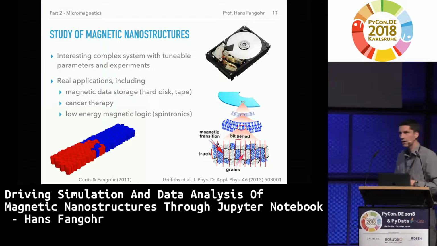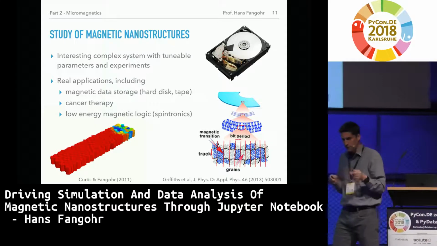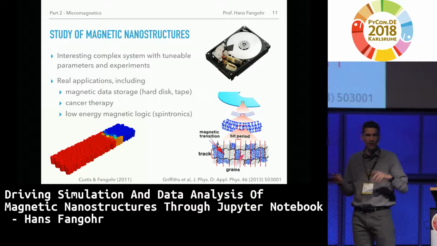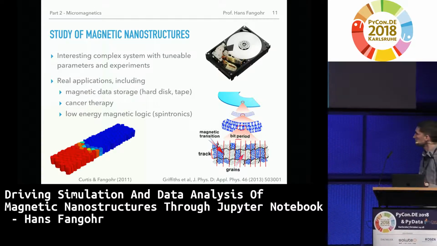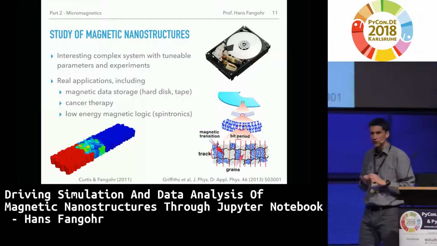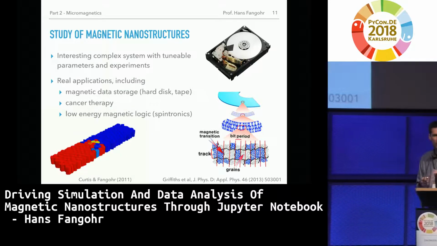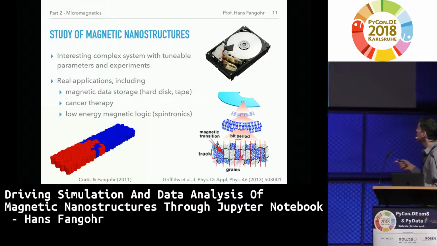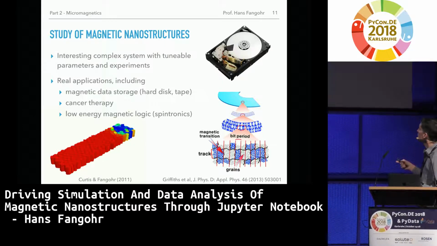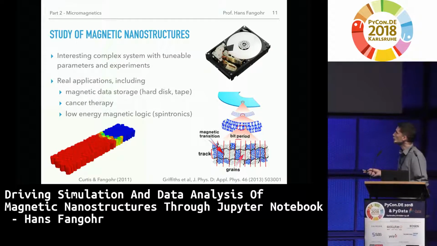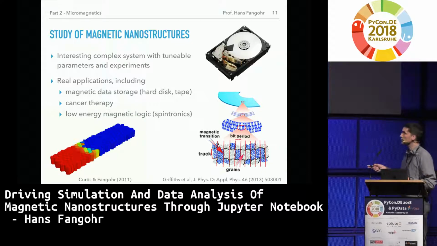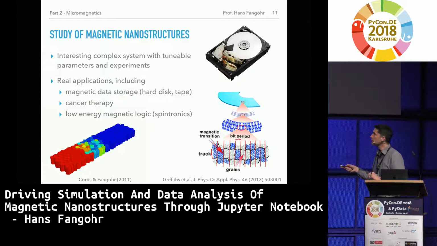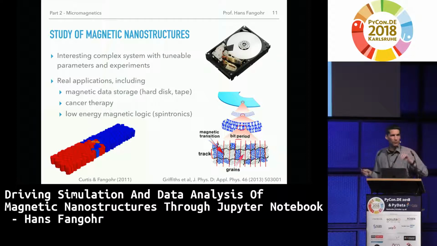And when you talk to an engineer or material scientist, or if that physicist needs to apply for some funding, they would say, aha, there are applications. We can build magnetic data storage, and we can heal patients, and we can invent the new type of electronics that is called spintronics, and is not based on the charge but on the spin. And indeed, this is a magnetic medium in a hard disk, and this is the simulation of a process of writing a bit. And so the blue thing is maybe a 1, and the red is a 0. And you can see that it's a little bit messy when you stop the writing process. And so this is all simulated, and people do that to improve magnetic media.